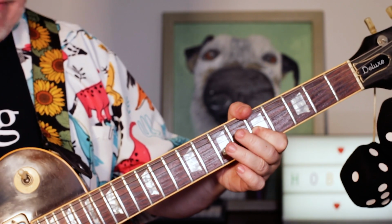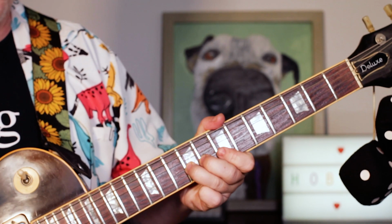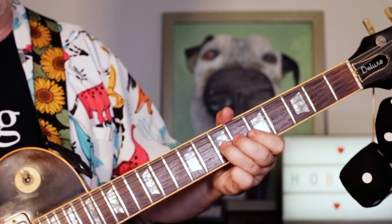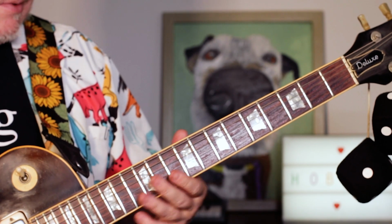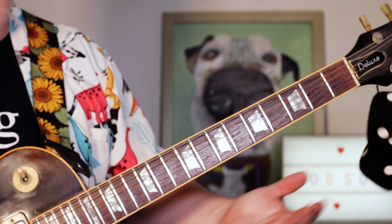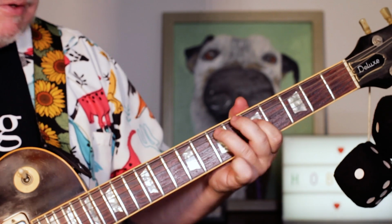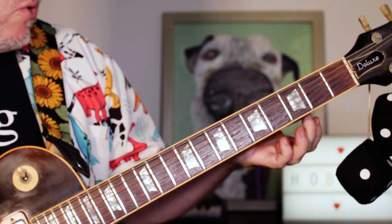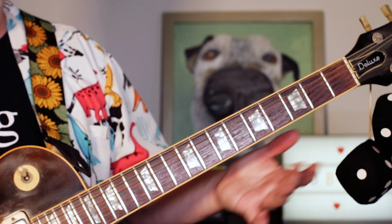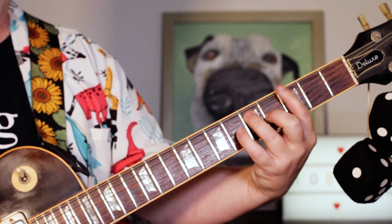Go to that C for that F chord, back to the E for the C. So you'll see on the playthrough that it's basically hitting chord tones of the C major and F minor. And then you've got a little one of those again. You see that on the playthrough. And then we're just finishing off with some harmony because you're going from G to C.